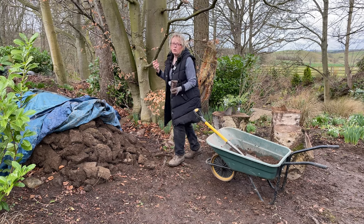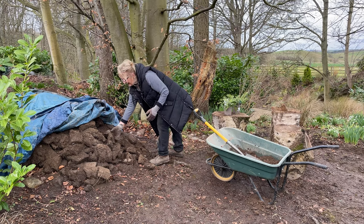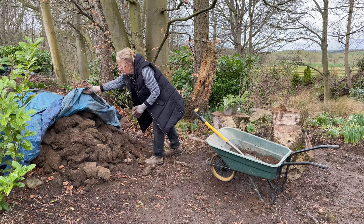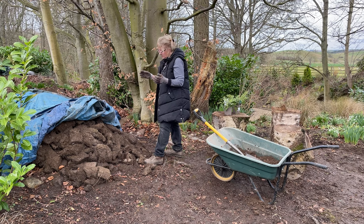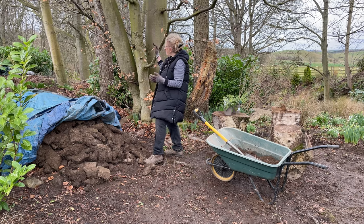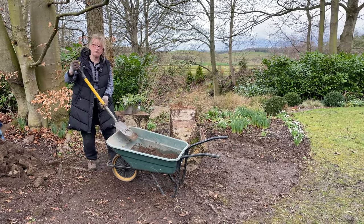When I dug out the white garden, which was about two years ago, I actually retained all of the grass sods that were lifted — and this is them. I took it all out by hand and created piles. All of these piles came from the white garden, grass to grass on top of each other. It creates fabulous soil at the end of the day; it takes about two years to actually break down, but when it breaks down it's beautiful soil. This pile here was the last to come out so it's got about another six months to go, but the other piles have created gorgeous, soft — probably the best soil in the garden.